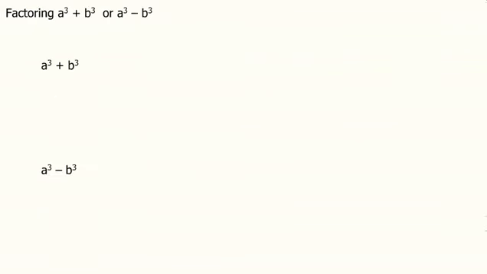Okay, next we're going to do sum and difference of cubes. So what I'm going to do is just tell you that the sum of cubes, if you have two cube numbers added together, two cube expressions, it's going to be a plus b times a squared, ab, b squared. This is the opposite, and this one's always positive. Good over there?